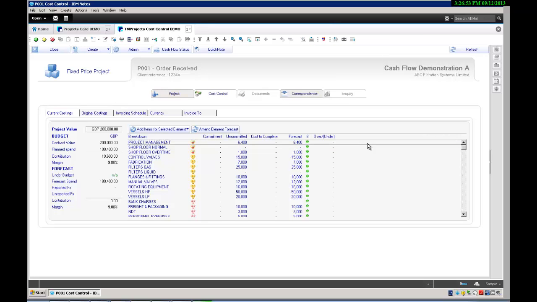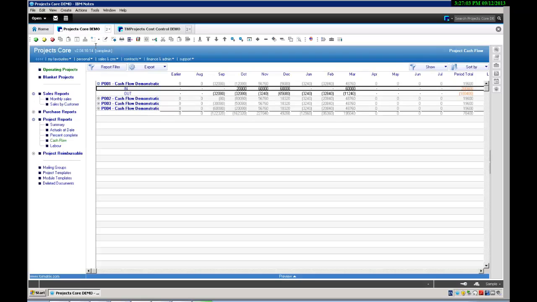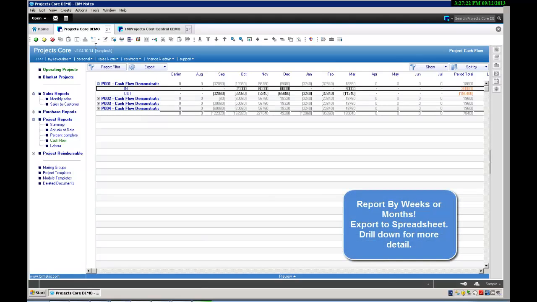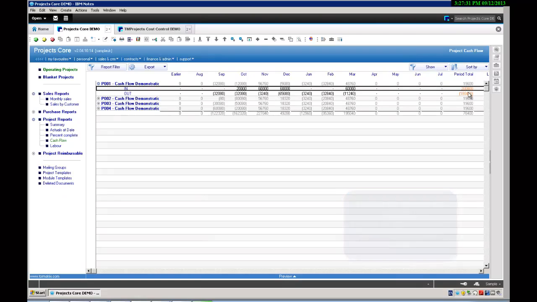Right, let's have a look at the actual data. Here we see the cash flow report for our 4 projects. I'm just going to concentrate on one at a time. In here we can see it's separated into monthly periods, and it's also showing a line for ins, income, or outs, expenditure. We can see here that the totals all match up to our ins, 200,000 contract level, and our outs, the 180,400 budget. Because we've had no expenditure here yet, they match exactly.